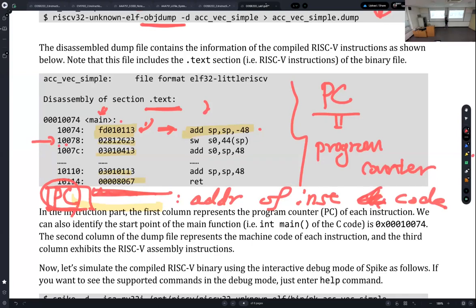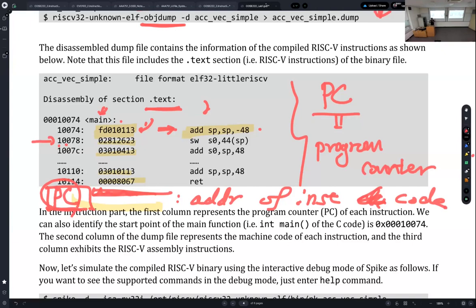Then using this program counter, this instruction is read from memory, and this instruction is given to the processor. The processor executes this instruction, and that's it. That's how a processor works with instructions.